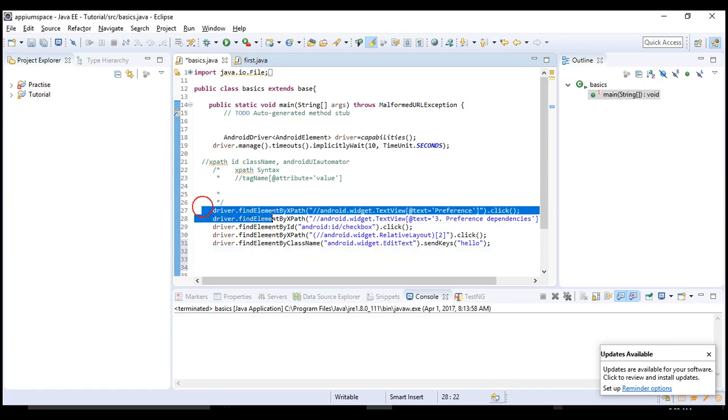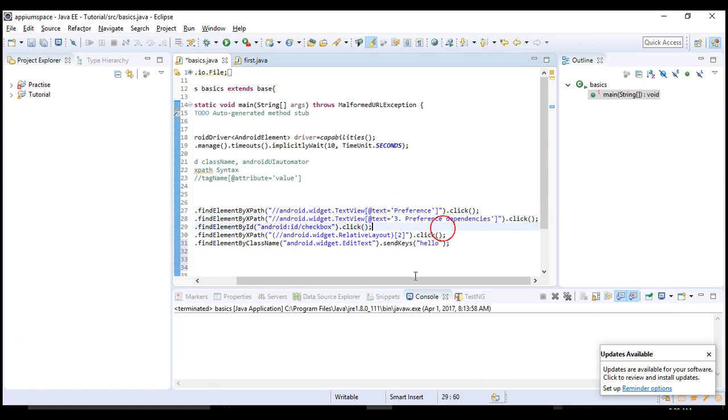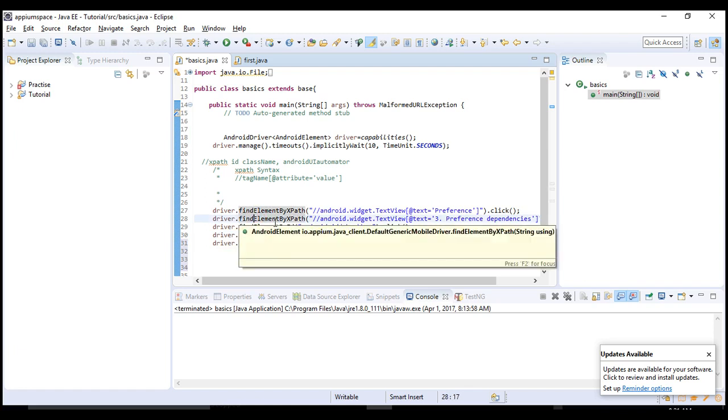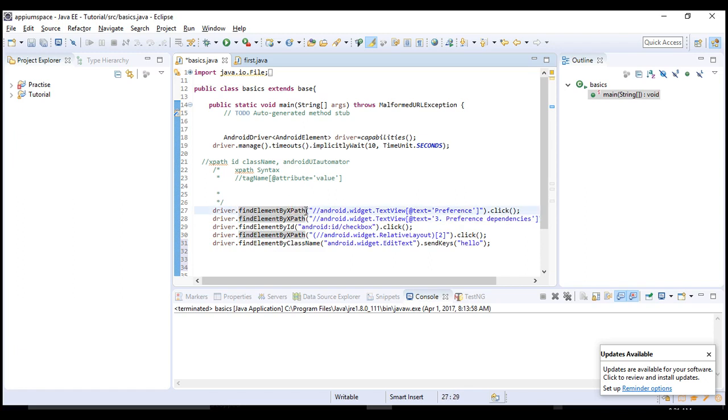So all these are four different ways. If you see that, the first one will identify using a text, right? And the second locator is identifying using ID. And this locator is identifying using XPath index. And this is with only XPath. And this is with class name. So here I'm trying to make you familiar with all the possible ways of identifying an object in mobile. I can simply wrap this up by identifying with ID and going on clicking. Okay, but tomorrow when you come up with a situation where you don't have an ID, you should not go with a blank face. So that's the reason I'm trying to put all the possible combinations you can play around with to identify an element in mobile.